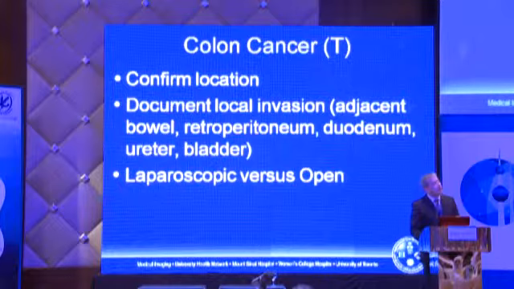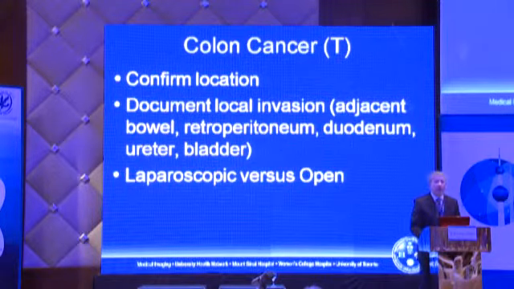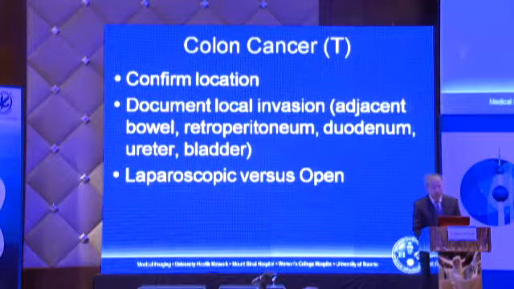So what do you have to do as a radiologist? A patient has a new diagnosis of a colon cancer and you have a CT scan. Ideally, you'd like to confirm the location of the tumor, although it's not always visible. Sometimes the endoscopist can get confused. If there's a very redundant sigmoid colon, the endoscopist might believe that the tumor is in the transverse colon, when in fact it's still in the sigmoid colon. And this is a very important differentiation, particularly if resection is planned laparoscopically. So if you can, try and identify the location of the primary tumor.